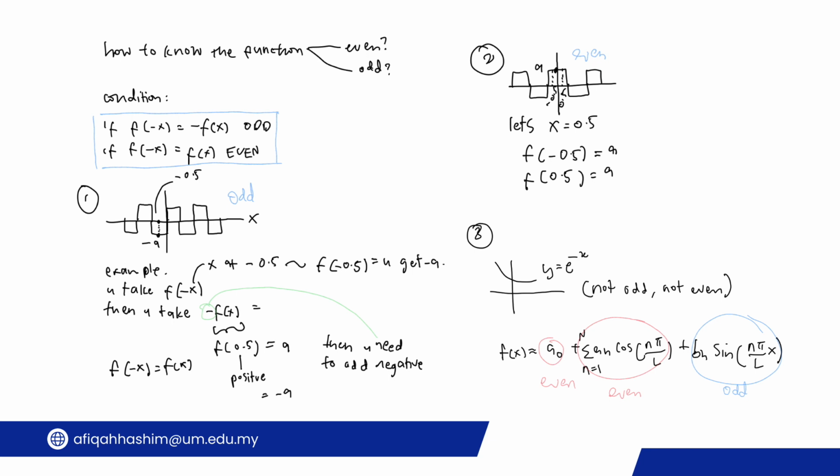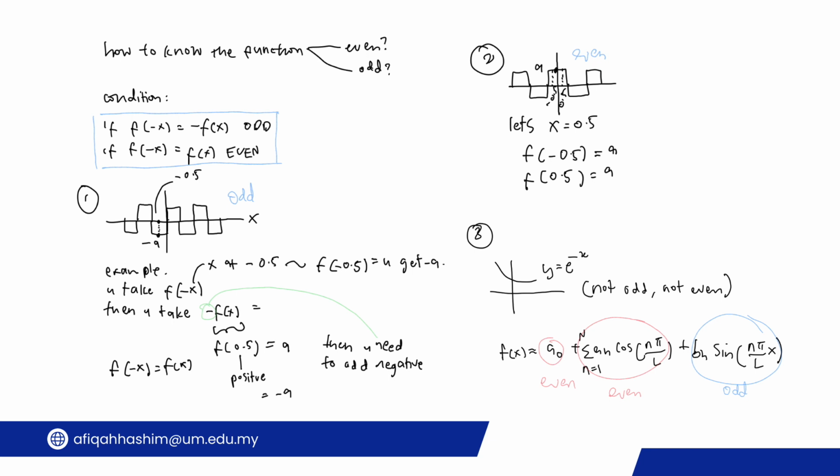Okay, so for this example, from the shape you already know this is an odd function. Then you try to use the mathematical definition of the odd and even function. From here I know that it suits the first one, where f of negative x is equal to negative f of x. And if you try to rotate the signal along the y-axis, you know that you cannot map the left side to the right side. So yes, this is an odd function.